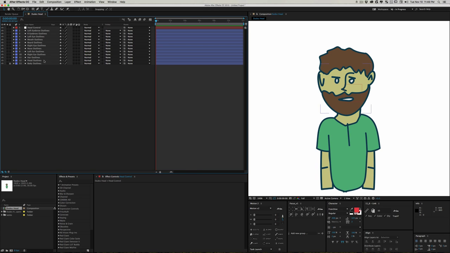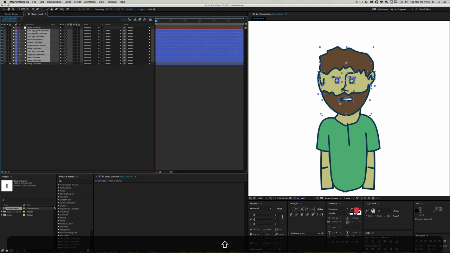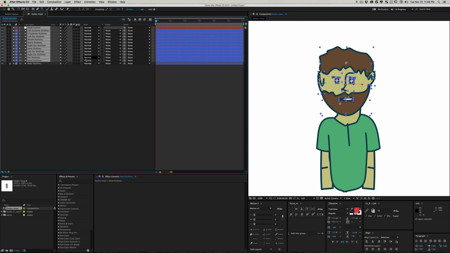What we're going to do is kind of something cool. There are a lot of techniques for faking the 3D. You can use a camera, or you can use a null object. But what we're going to do is use the null object with that weird little controller, and I'm going to show you how to set that up. The first thing we want to do is grab literally everything and make them all 3D layers.